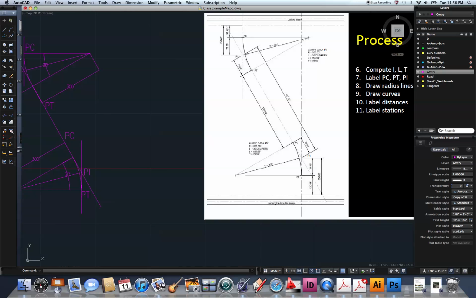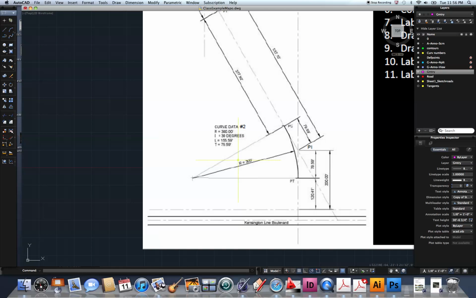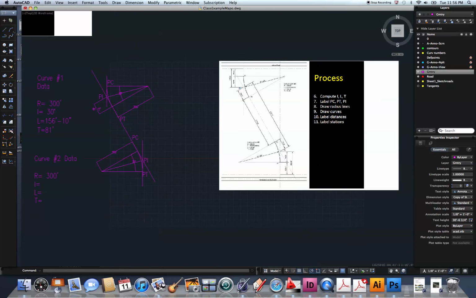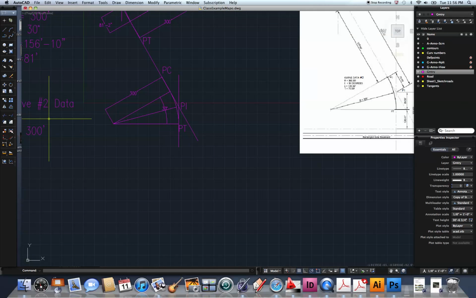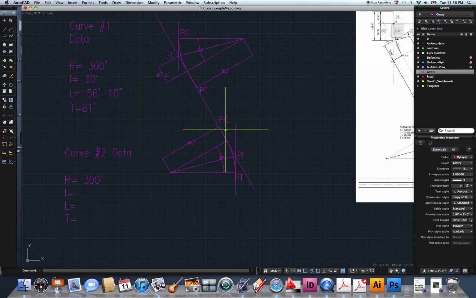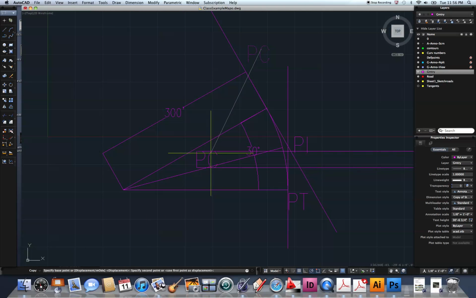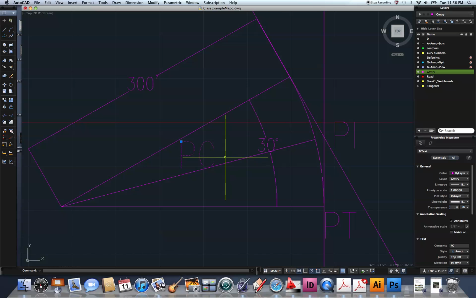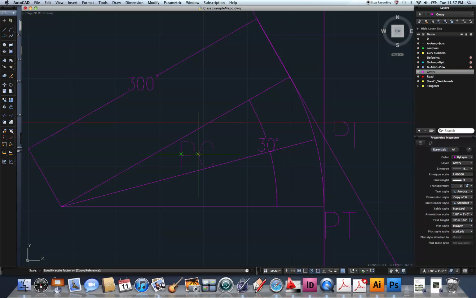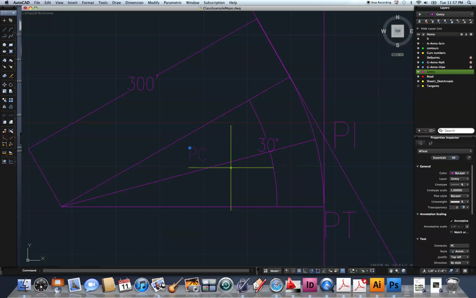As you can see, Carl has labeled the radius right here on his drawing, and also in the curve data. So we can do the same thing as that. Let's just do this the easy way, and copy the PC label here, and move that in. Now I want a smaller text, so again, we could resize this in the text menu, or we can scale this like any other object. SC, enter, click there, and I'm going to scale that to half, so I'm going to enter 0.5, and it shrinks it to a half.